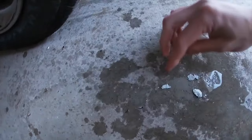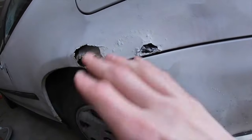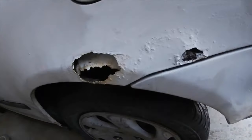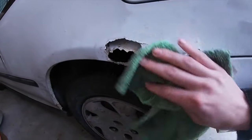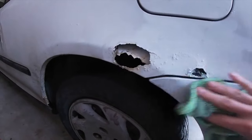Here's a chunk of loose rust right there. All of this is going to be coming off when you take your high grit or your low grit to it and roughen it up. All that loose rust is kind of going to fall off anyways. So yeah, you really just want to get the surface clean, that way the body filler sticks well and isn't just held on by loose dirt and whatnot.